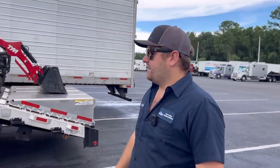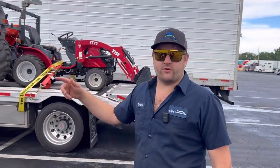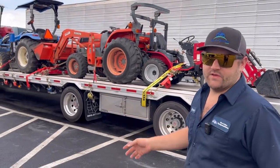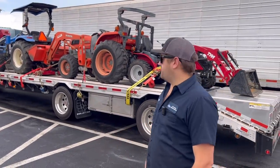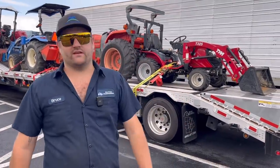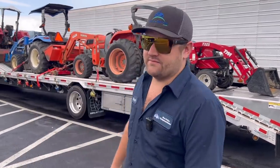All right, so we got all of our tractors picked up for the day. Decided to stop at the chrome shop on the way home because we got our trailer pretty straightened out. I was waiting to buy some lights for it until we got all the bugs worked out, but she's pretty worked out, so I just snapped some photos of the lights we're going to be replacing and see what we got inside to get put on this bird.